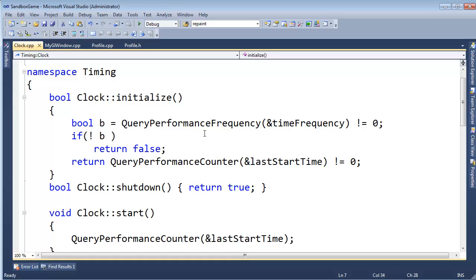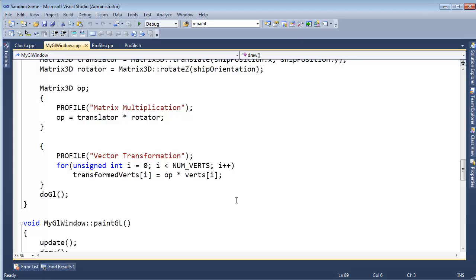You can see how many videos it takes just for me to explain some of the intricacies of making a profiler, for example. Now, the whole reason I wanted to make the profiler in the first place was an attempt to measure making a different type of matrix class. Right now, we're doing some unnecessary multiplications and additions with this Matrix3D, which I believe I explained in the previous video. If not, I'm going to explain it again in the next video. But in the next video, we're going to examine how we can shave some time, some unnecessary steps, by using a different form of the Matrix3D, and we'll go from there.